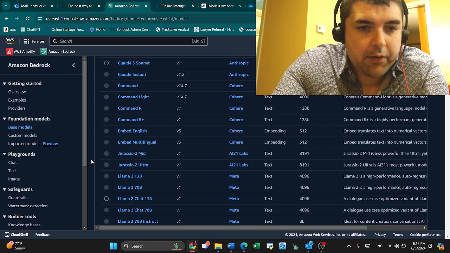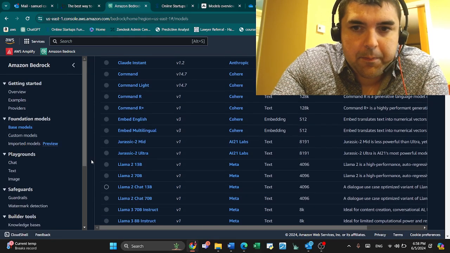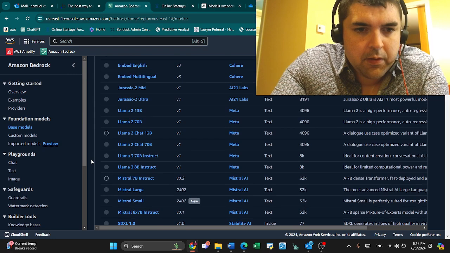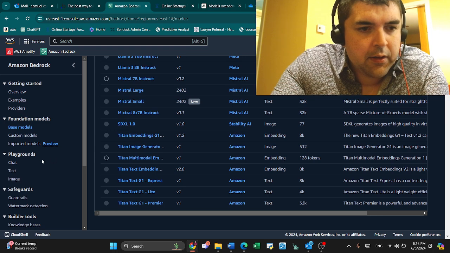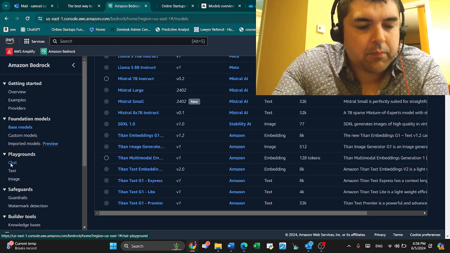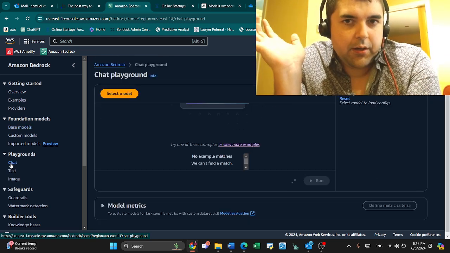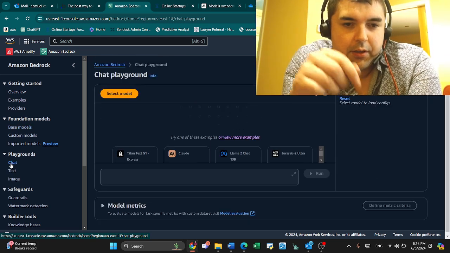There's so many, right? Amazon has a lot. These Titan models, Titan embeddings, Titan text. I didn't know Amazon had LLMs really.